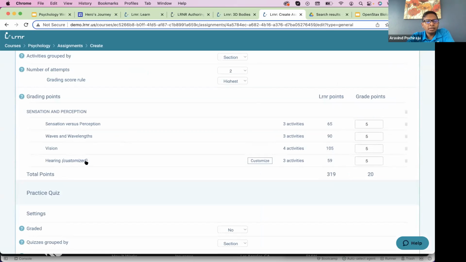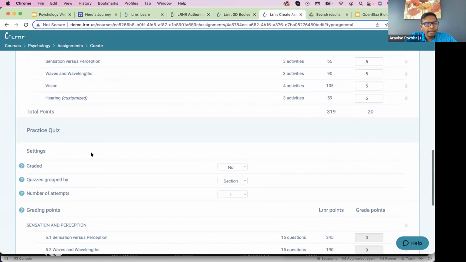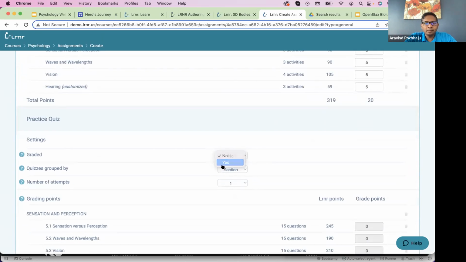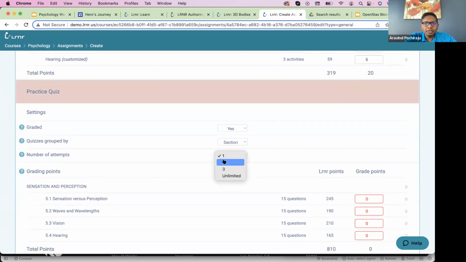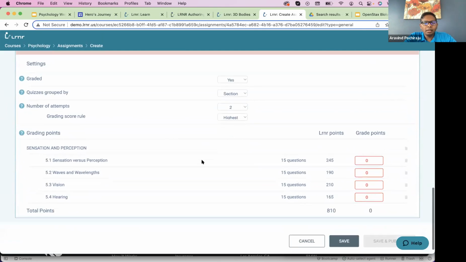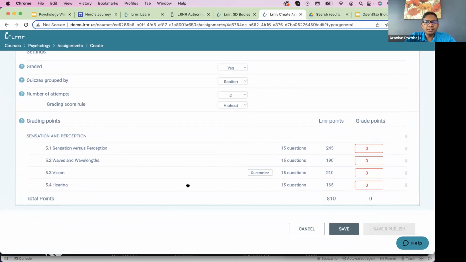So anything that you save, customize the activity. It says customize with a suffix. So it's easy for you to identify the ones that are defaulted to everything that Learner provides versus what you've picked. Practice quiz is exactly the same process. It's through repetition, you kind of get used to it. And if you leave it as is, students don't answer 15 questions. They typically answer 6 to 10 questions, depending on the size of the bank. It never exceeds 10 questions. All of our adaptive quizzes are maxed out at 10.